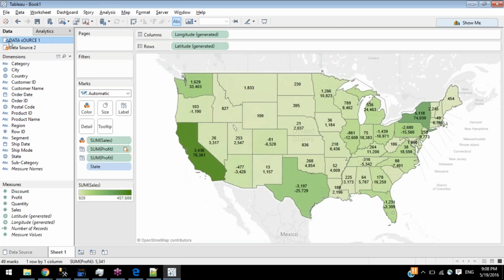So whenever you pull information from a secondary data source, it displays an orange tick next to it. For example, here, sum of profit has an orange tick next to it with a cylinder icon. That means it's from the secondary data source.